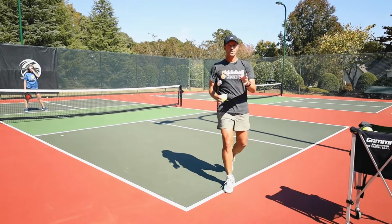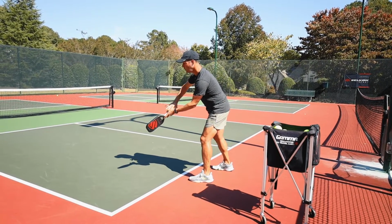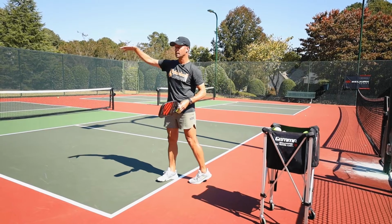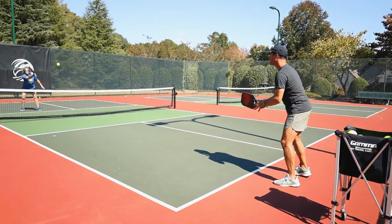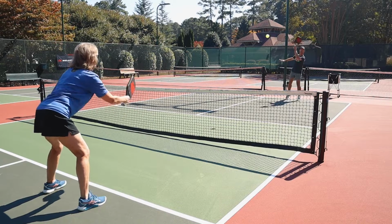So, how do we do it? We're going to connect in front of us. Our paddle needs to be in front. We're connecting with the ball early, and we have a big follow through. So make sure you lift your paddle nice and high so that you can clear the net. So my paddle's in front of me. I've got a nice high follow through, and it's floating in front of Lee. And you can see it's still hard for her to attack.